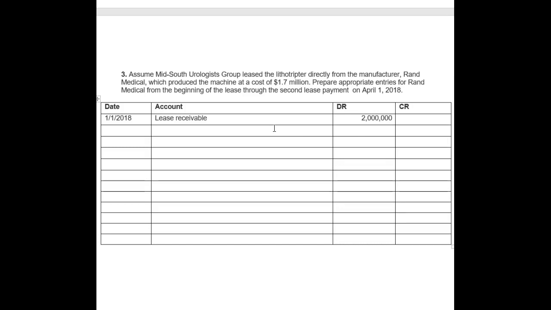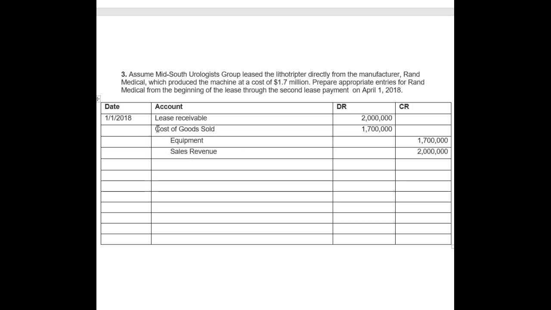Now we still need to get rid of our equipment, but notice our equipment didn't cost us the full $2 million. Our equipment only cost us $1,700,000. So that makes a little bit of a difference in how we're going to pull this in. So what do we need to do then? Well, when that's the case, what we have to do is we have to record the cost of goods sold at the $1,700,000. And we have to show that we have sales revenue for the $2 million, so that we actually balance out there. So notice, when we have this type of entry, we have to record the sale.